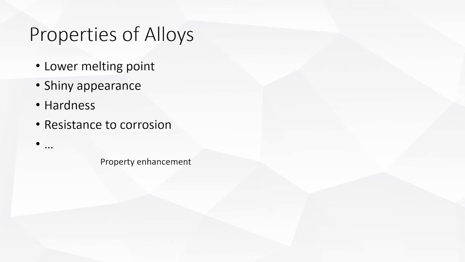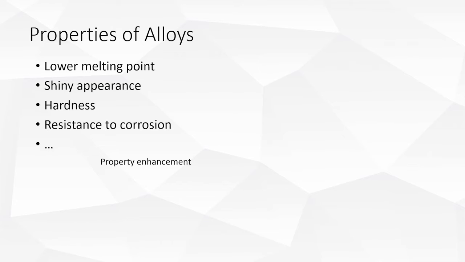Hence, we can summarize that ductility corresponds to a change of metal into wires with the presence of tensile stress, while malleability corresponds to a change of metal into sheets in the presence of compressive stress. As I have mentioned during the previous slide, we can clearly know that the purpose of manufactured alloys is to enhance some certain properties. Firstly, alloys have a lower melting point than pure metal.